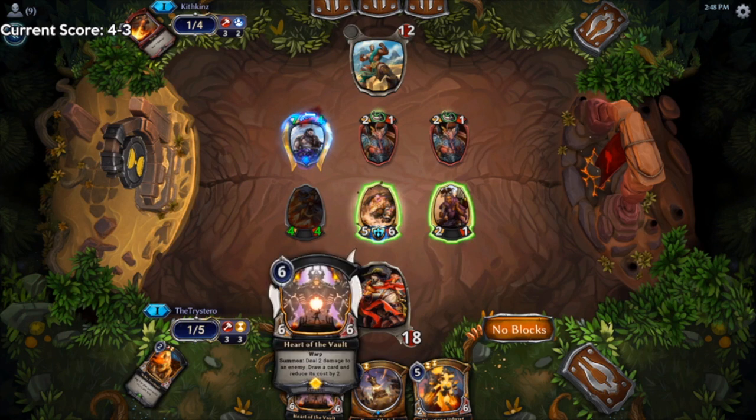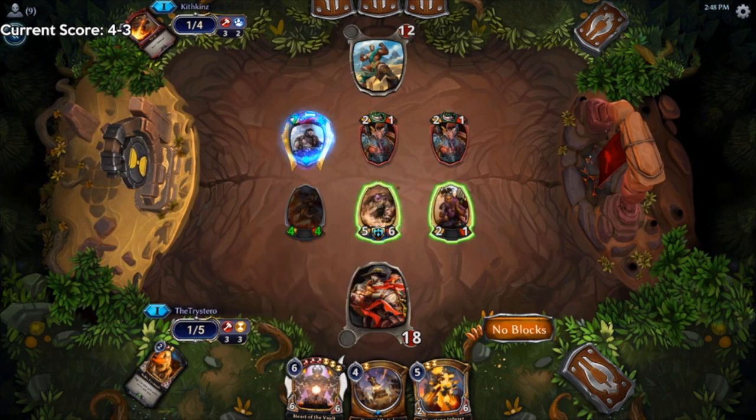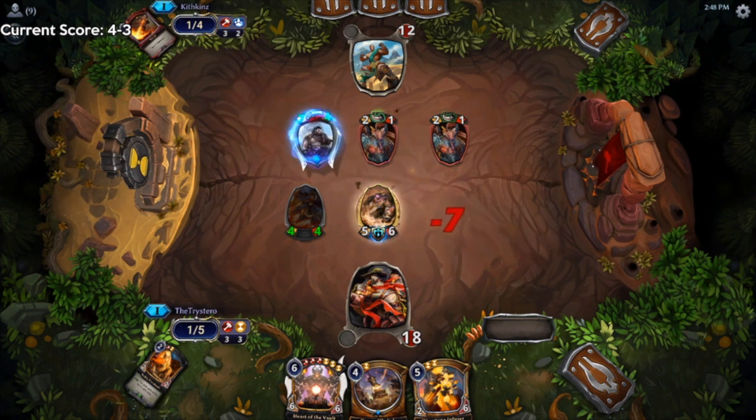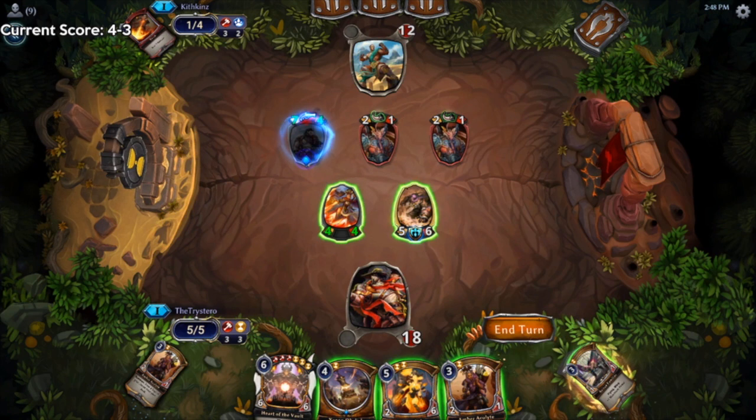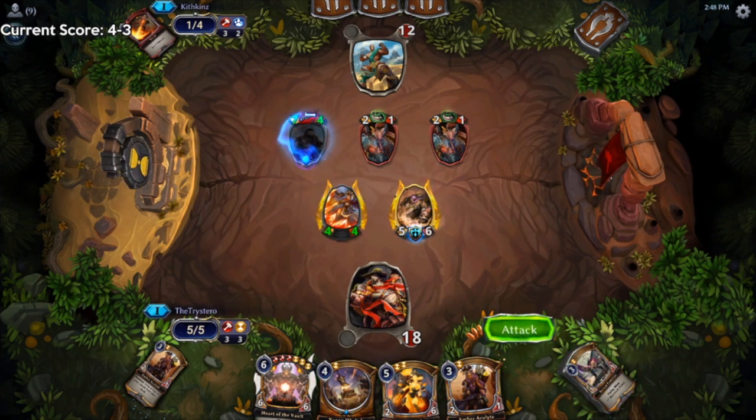What are we going to do? We're going to play Heart of the Vault next turn. So we're going to shoot one of you guys and attack. Yeah, we will chump block. I do not want to go to 11. That puts me a little too close to double burn range. So let's attack, and then we'll get the extra power, and we'll play Heart, and that will set up lethal.